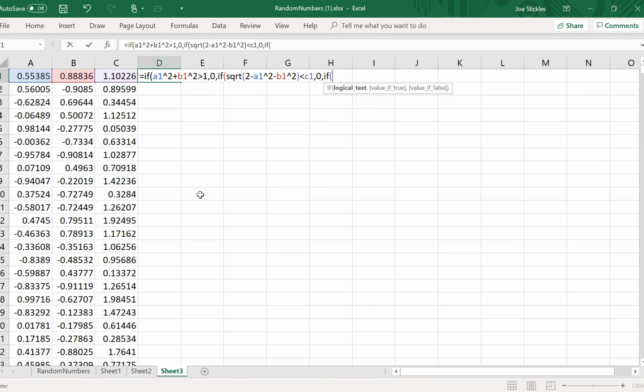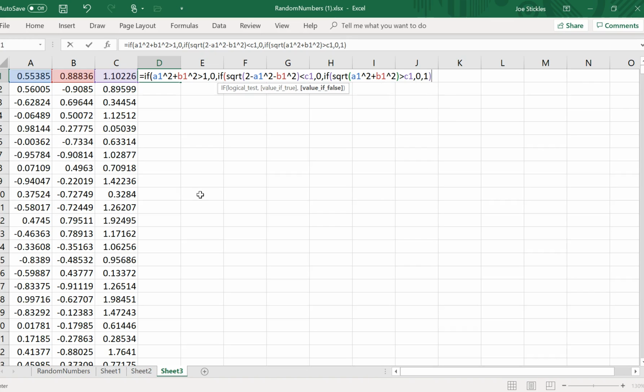Otherwise, the last if is, I'll go the other way, square root of A1 squared plus B1 squared is greater than C1. I forgot to close off my parenthesis, sorry. All right, so if I plug in A1 and B1 into my cone and it's above the Z value, I don't want that one either, right? So I'll put comma 0 and then comma 1.